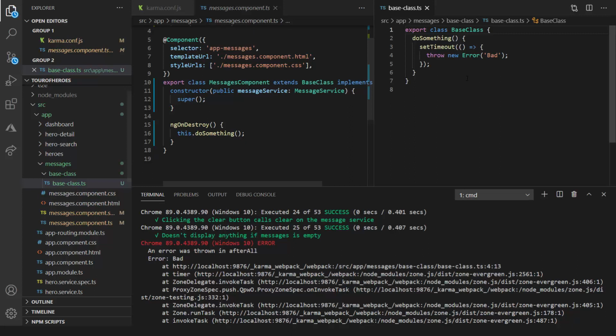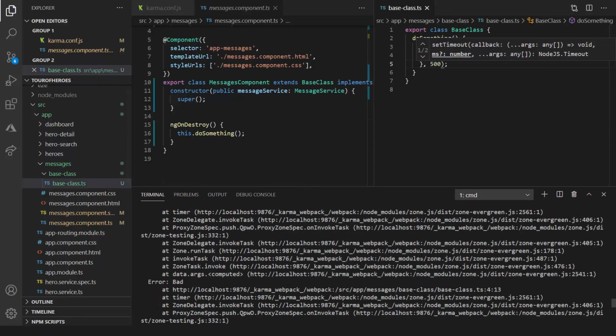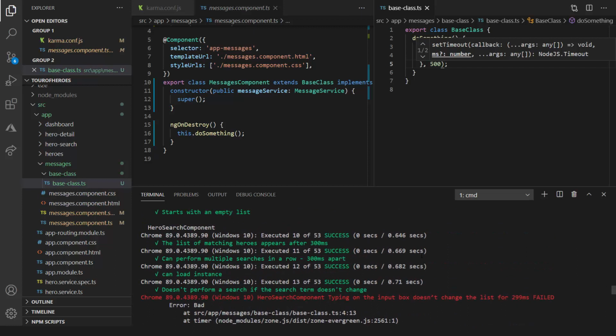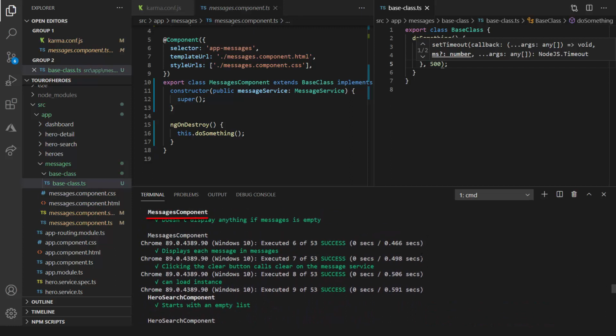We previously said the messages component was a possible suspect, because the error itself happened in the afterAll section. Error was thrown in afterAll. Errors like this are notoriously hard to debug, because the error happens asynchronously after the culprit succeeds. Let's put a delay before throwing the error to see what we get. We now see that the error supposedly occurred in the hero search component. If we scroll up we see the real culprit of the error, with all its tests passing. The moral of the story is that sometimes you need to scroll up to investigate where the error originated.